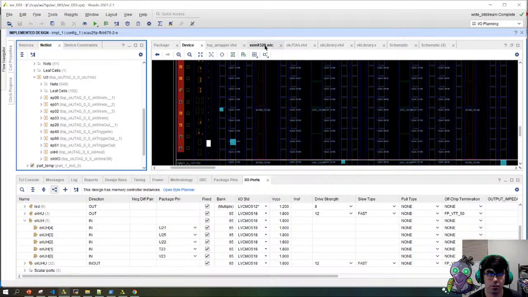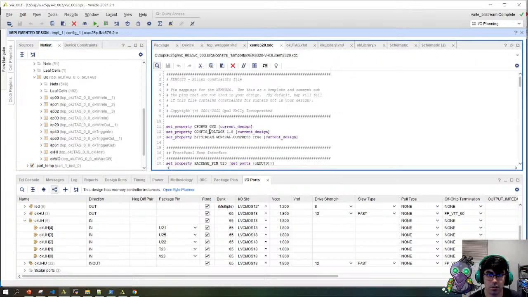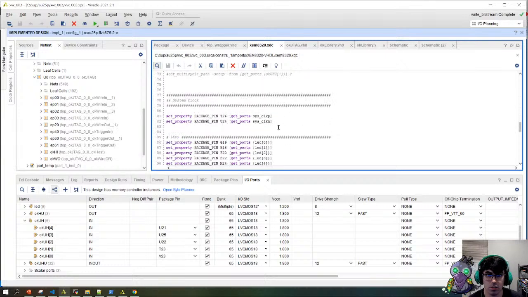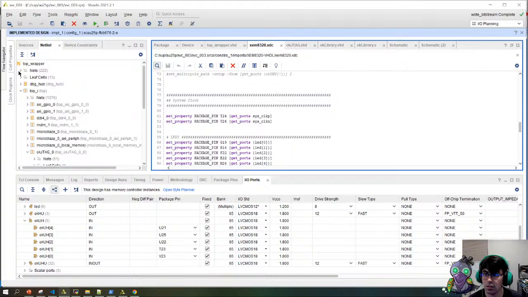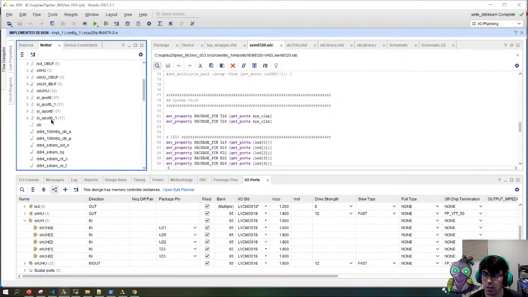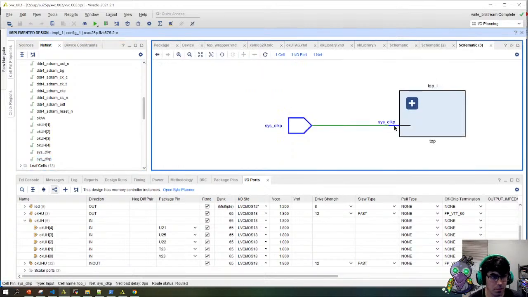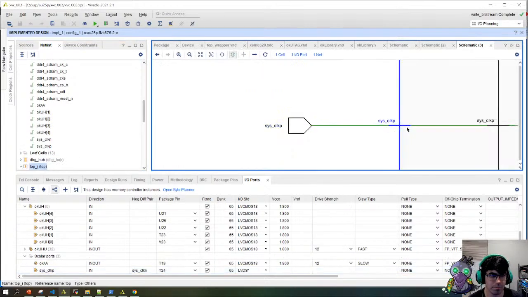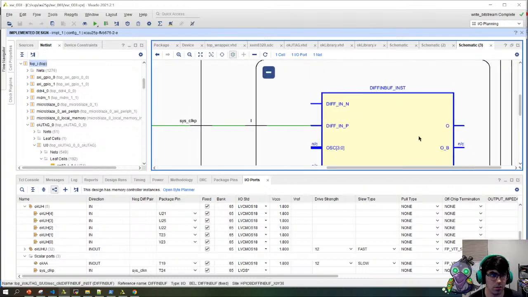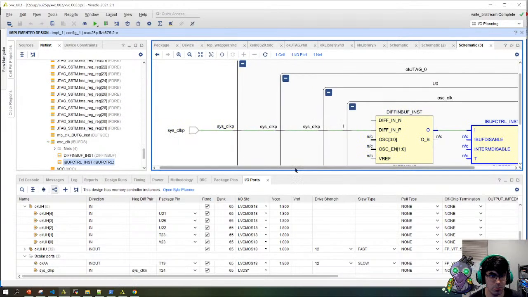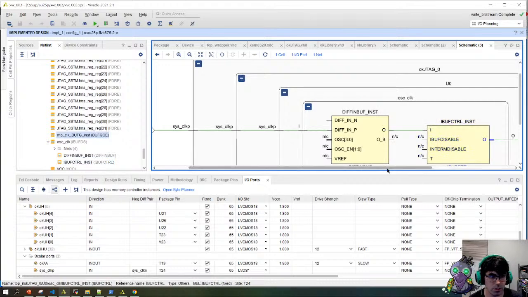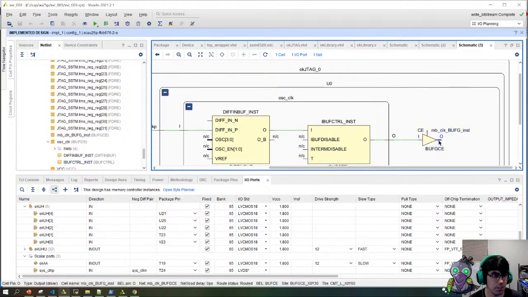Are we even grabbing the other clock? E24. That's this clock. Yeah, sure. F4. Different output. Yeah, looks good. BUFGCE.